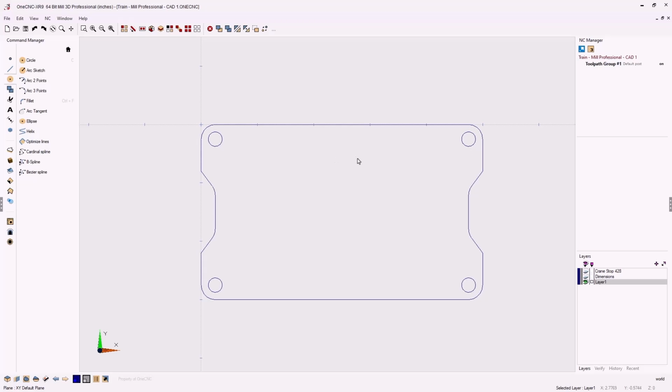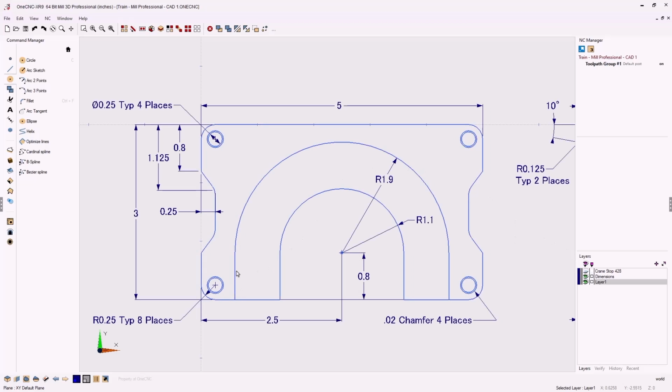Now, the next type of geometry that we're going to create is going to be geometry that's going to help us shape the solid model. In fact, we're going to be using this geometry to cut into the solid model, much like a cookie cutter. So let me turn on the dimensions layer and let's take a look at those shapes. If we take a look at this arch right here, we're definitely going to need to create this geometry to help us cut into the solid model. Same with this arch. We're going to need to create that geometry again to help us cut through the solid model. So let's start by creating this arc right here.